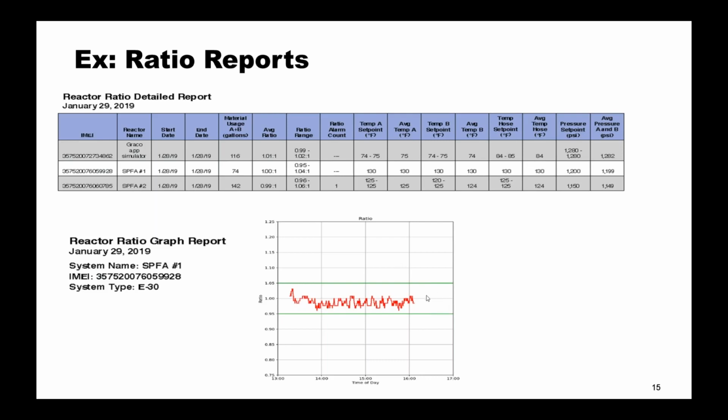A more visual way of looking at ratio is on a graph. We use the green lines as your tolerance, and as long as all your data points fall within your green lines, you sprayed within your ratio tolerance for the day. If you start seeing points under or over the green lines, it's a quick visual way to understand: did you have any ratio issues? And if you did, how many issues over what period of time, and how big of an issue it was. So instead of trying to analyze numbers on a spreadsheet, sometimes graphs are a quick and easy way to see the same information.